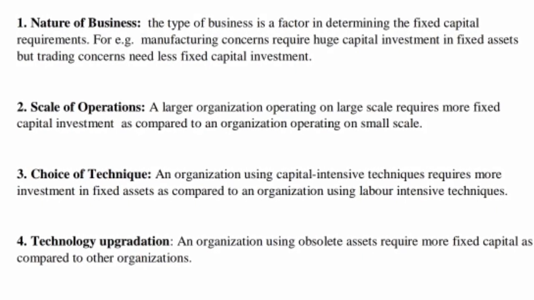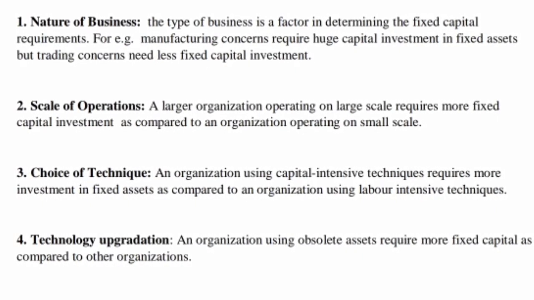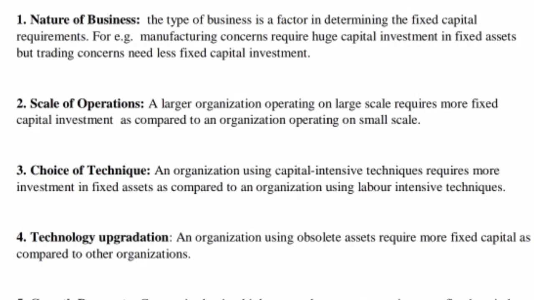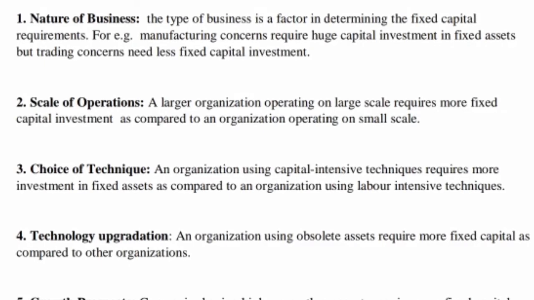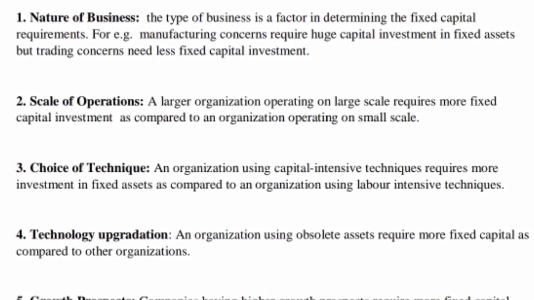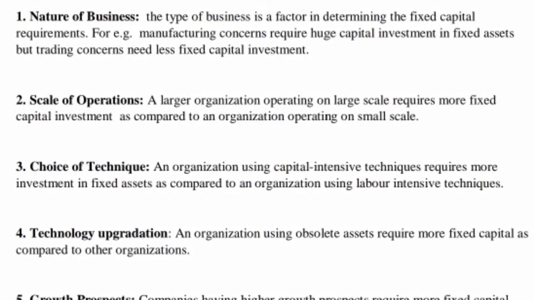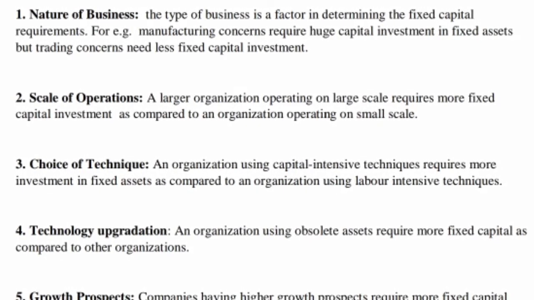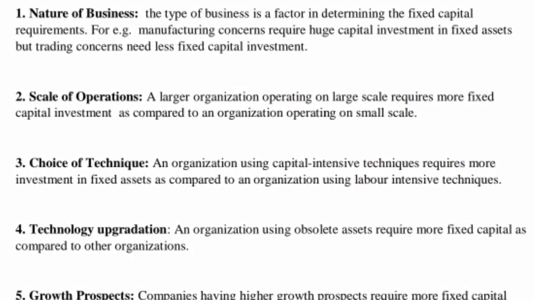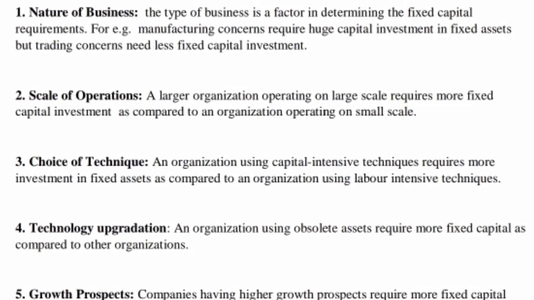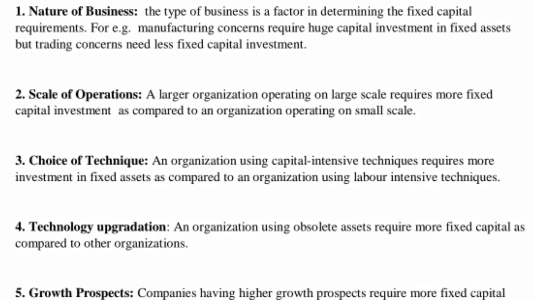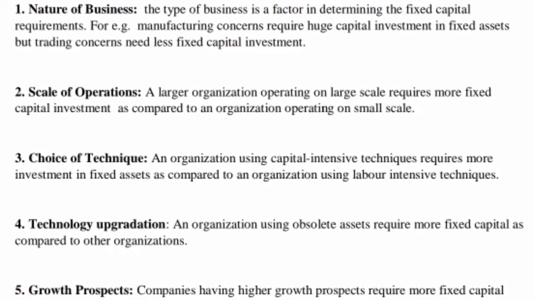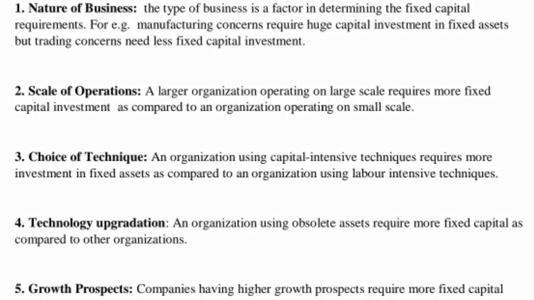Factors affecting the requirement of fixed capital. 1. Nature of business. The type of business is a factor in determining the fixed capital requirements. For example, manufacturing concerns require huge capital investment in fixed assets, but trading concerns need less fixed capital investment. 2. Scale of operations. A larger organization operating on large scale requires more fixed capital investment as compared to an organization operating on small scale.